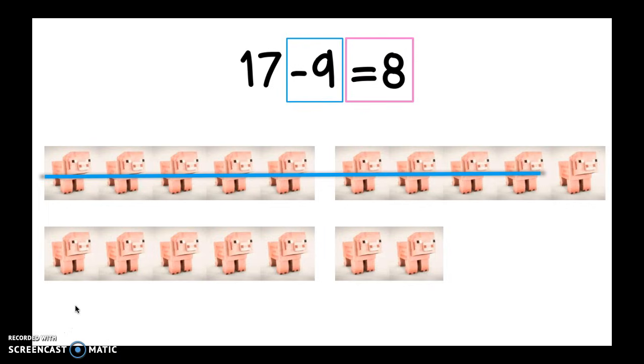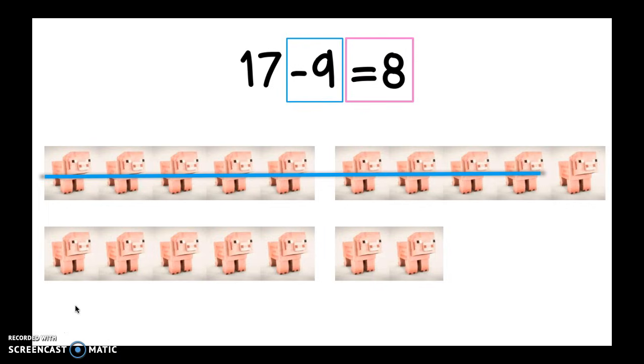All right, that time we started with the picture. We kept adding to it so that we could make our new number sentence. We had the picture of piggies. We crossed out the 9, and then we could see how many are left over. All right, go ahead and erase your board.